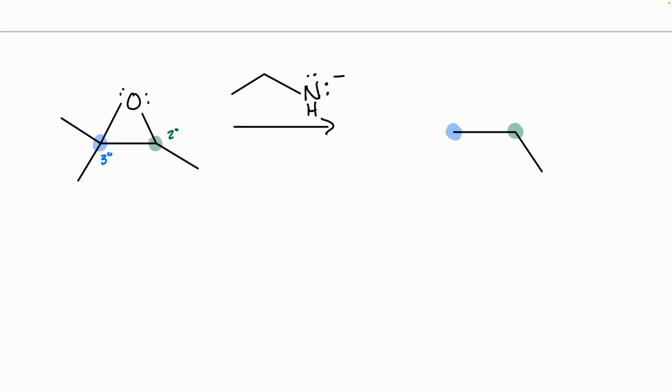So I'm going to put that nitrogen on my green carbon. I need to make sure to include that hydrogen and those two carbons. And so if the nucleophile is on my green carbon, what's going to go on the blue carbon? The OH. Cool. Now I'm obviously not done. I need to put in all the rest of the carbons here. That green carbon was bound to one other methyl group. And that blue carbon, I'm going to have to put two methyl groups on.